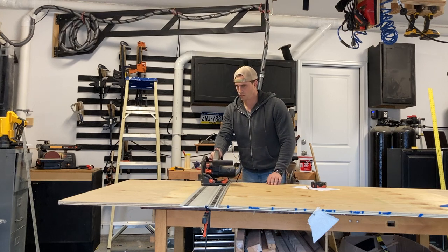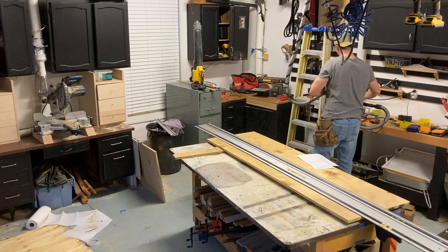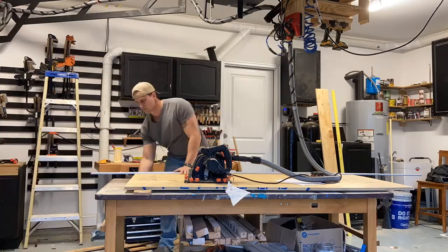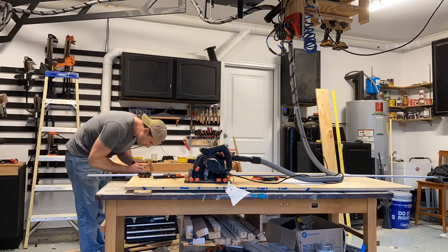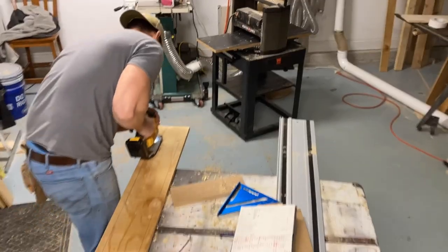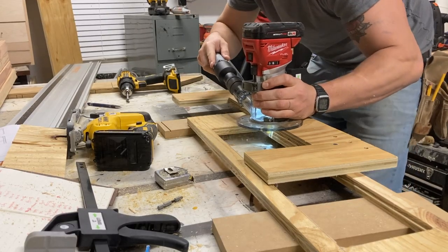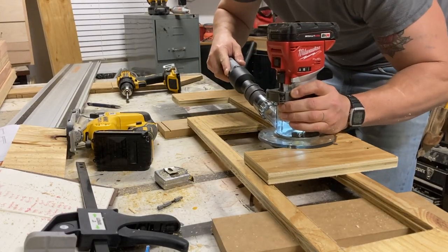It's got those caster wheels on the side that are out of the way. It's got eight drawers for all the stuff I use on a daily basis, plenty of other tool storage on the back end. Those through shelves are also great for wooden culls for doing big glue-ups or other clamps. The French cleats on the side are great.